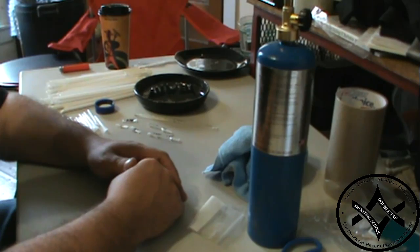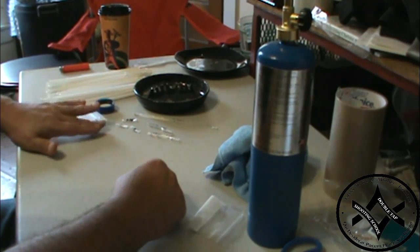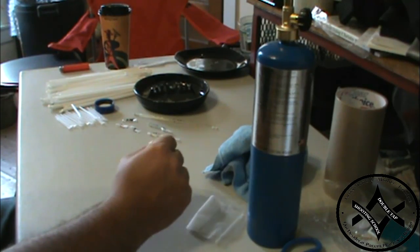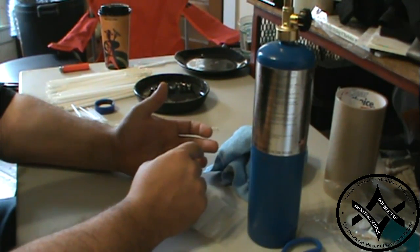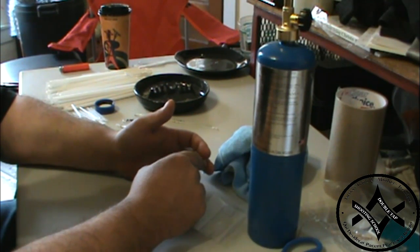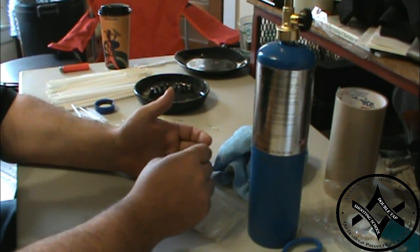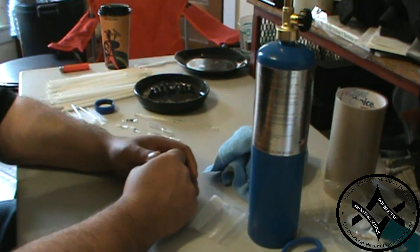Let's go through the water purification problem. Everybody knows you can boil water to make it safe to drink, but in some cases you don't have the time, the energy, or the ability to boil water — maybe it's soaking wet outside, you can't get a fire started, or you're on the fly and don't have time to stop.